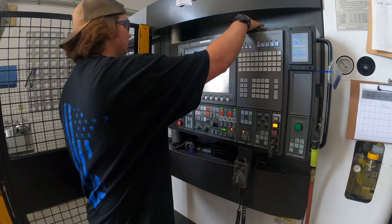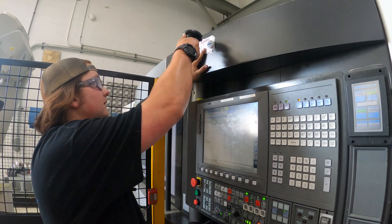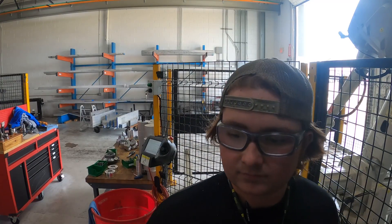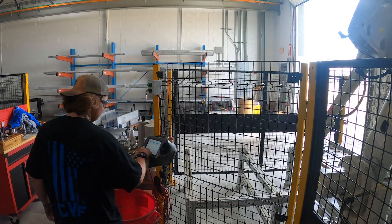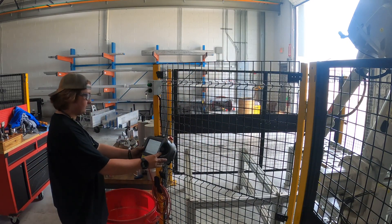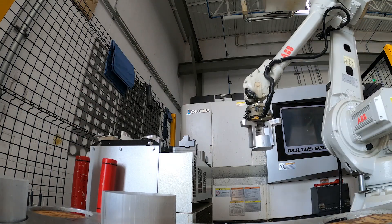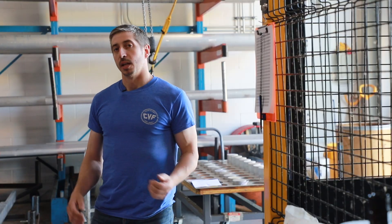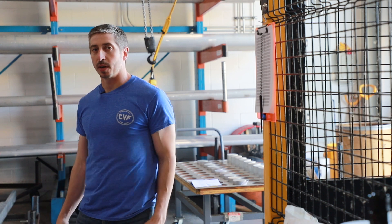After the cart's locked in place, the machine operator can go set up the machine. Each part that is being run has a barcode that will be scanned. That barcode holds all kinds of information like the tooling pass and tools used. This eliminates the possibility of a machinist fat-fingering a program or using an old revision. Once the barcode is scanned and loaded into the program, the operator can go ahead and start the machine. Let's go check out another lathe that's a little further along making parts and talk about our one-and-done process.